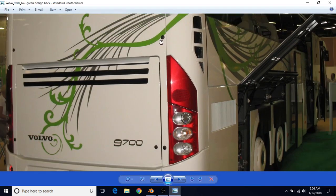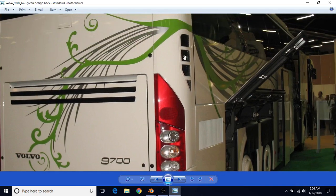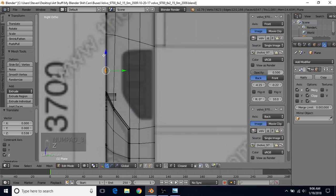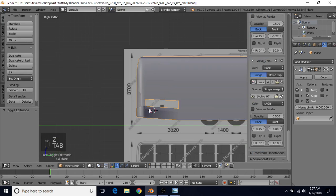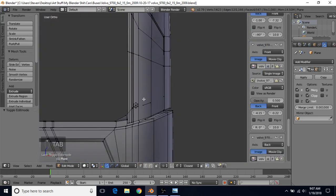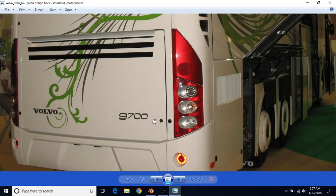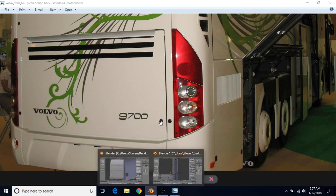To make another one - there's another one up here, about halfway on this part. Do Shift+D, right click to cancel, bring it up. Press 3 for side view and Z for wireframe - it's about halfway here. For another one, tab to edit mode, right click to select a vertex, Ctrl+L, Shift+D to duplicate, right click to cancel, bring it over. There's another one here - it's a little different but we'll leave it the same for now to keep it lower poly. There isn't one on the left but with the mirror modifier it'll put one there anyway - we can delete the left one later once we apply the mirror.